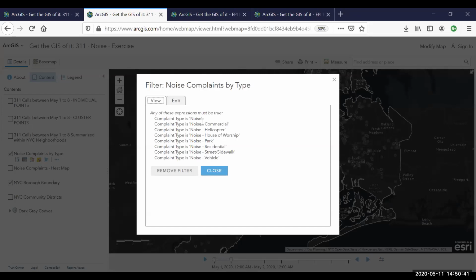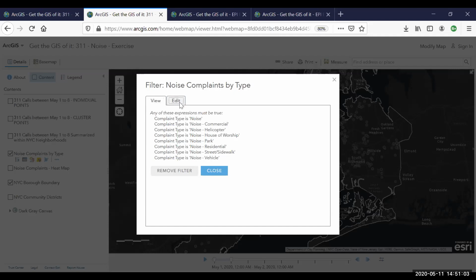In this 311 data set, there are lots of different types of complaints. Noise is not just one of them. You can have noise in general, noise commercial, helicopter noise, house of worship noise, noise in a park, noise in a residential area, noise on the street and sidewalk, noise in vehicle.